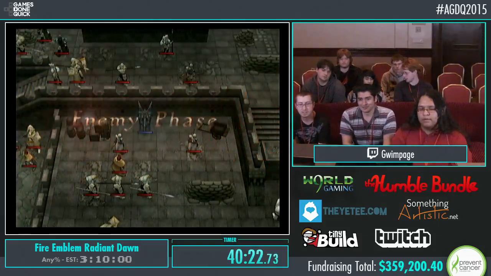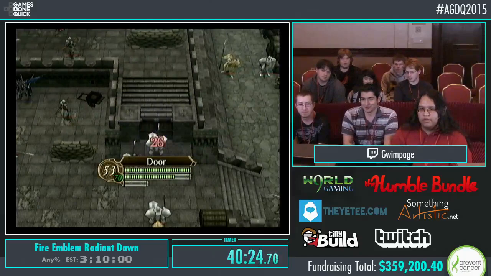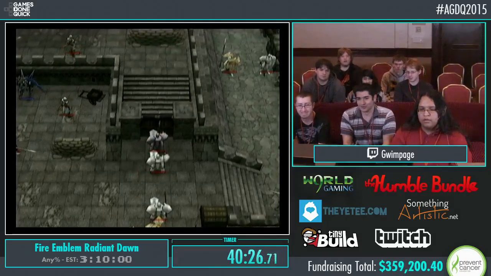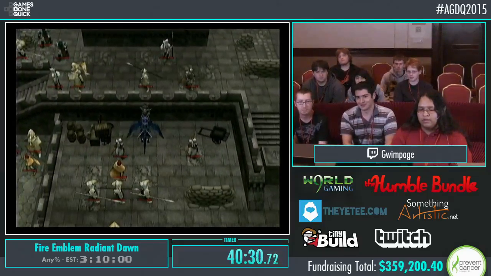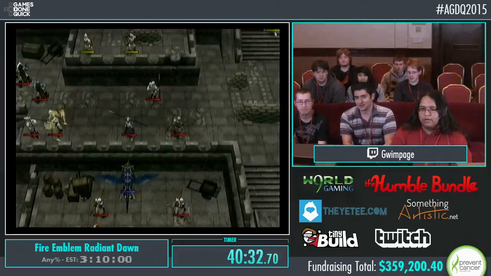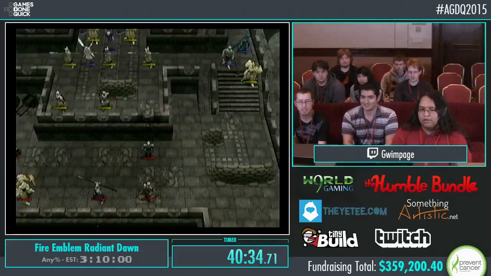So basically what's happening in the story right now is that there's this dude that wants to overthrow Valencia, so he's organized this whole huge rebel army to take her on and siege her castle, so you notice there's quite a few units here.